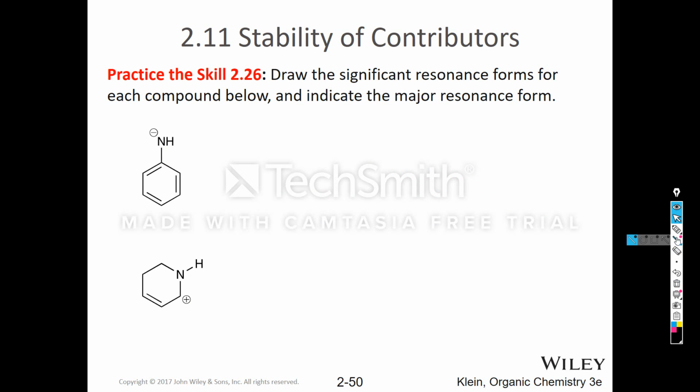So now let's practice this problem. You are given one form and you are asked to write more forms, and then after writing all the resonance forms, you are to decide which one is more stable or more contributing, which is the same thing. Okay, so for the first form you can write, make sure you realize this nitrogen has 2 lone pairs, lone pair 1, lone pair 2, because it has a negative charge. You don't have to always draw the second one, but you have to have at least one that you are using to show where it is moving.